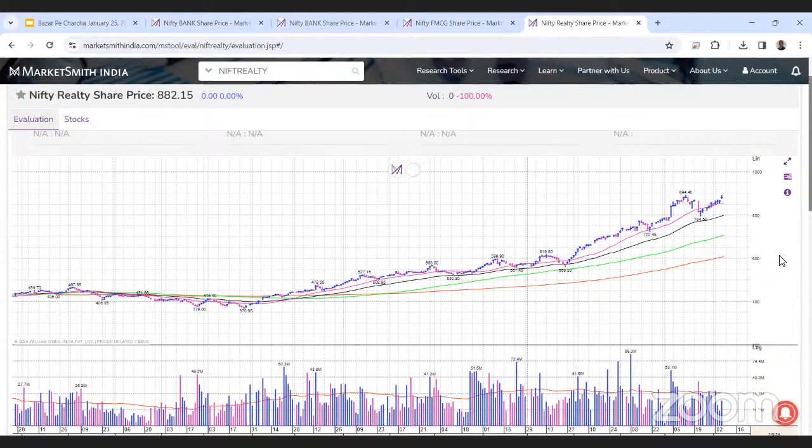But I would suggest to follow a positive approach along with extended caution, because if the volatility index is increasing, it is going to impact the entire market, and this may also turn volatile for the time being. So that is why I would suggest to follow a cautious approach. Otherwise the trend is positive. If it crosses the current level of 900, it would be ready to move toward the 1000 level. But who knows what will happen in the next couple of days or weeks. Otherwise, the trend is positive in Nifty Realty.